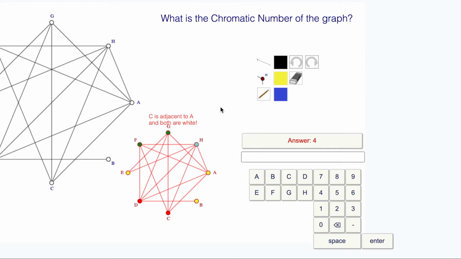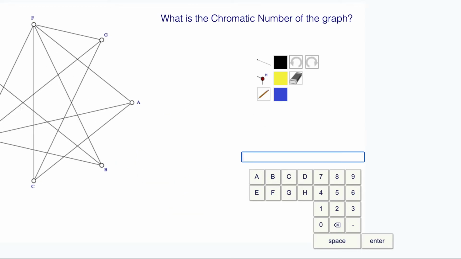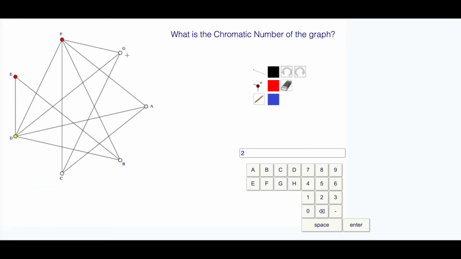This is useful if you're doing something like this, and you start off with D is degree 5, F is degree 5. So it doesn't matter D or F, I'm going to start with one of those. Everything that's adjacent to D would be E, F. G, I can't paint it red because it's adjacent to F. A is adjacent to F. B is adjacent to F and to E. Red is out in those cases, so I'm going to switch to green. G can be green. A is not adjacent to G, and B is not adjacent to any of those. B, A, and G are not adjacent to each other, so they can all be green. C can be yellow because it's not adjacent to D. We go to yellow, and there we go. So our chromatic number is 3.